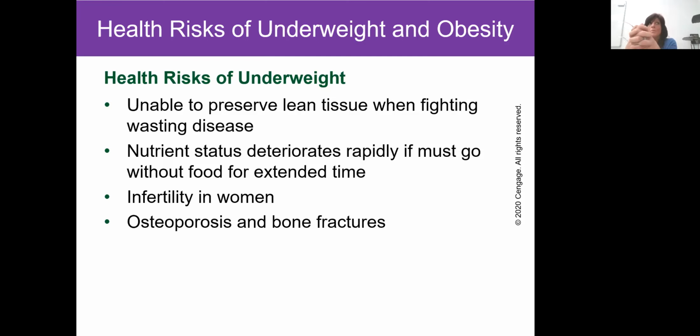Being underweight can cause infertility in women too. So anorexia nervosa or bulimia nervosa, both of which are eating disorders that can cause malnourishment in people, typically females. It can happen in males, but it's statistically more females than males. And osteoporosis for postmenopausal women like me. If you don't have muscle mass, you are prone to osteoporosis, and you could just sit down and break a bone. So no thanks. I don't want that.